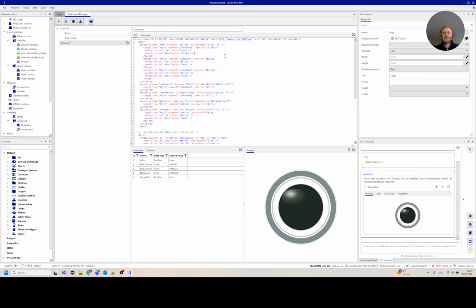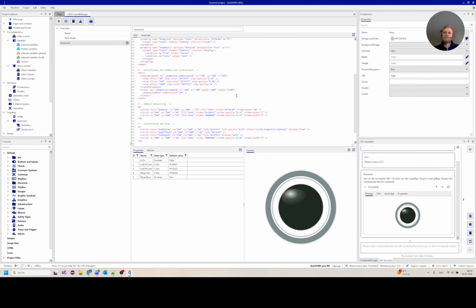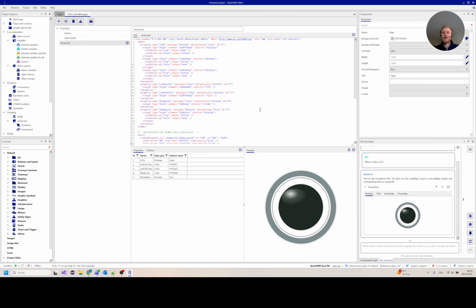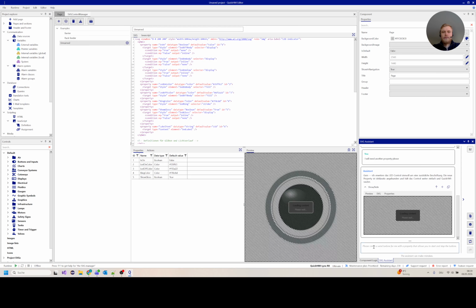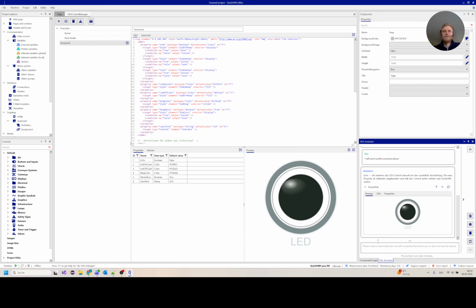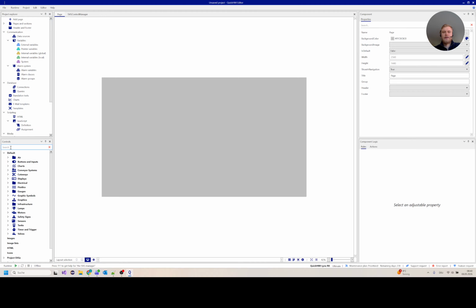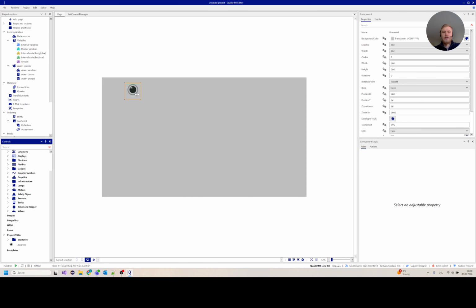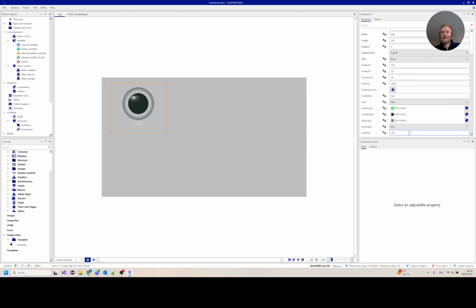Now we can customize our SVG by ourselves, or we can still use the AI. Beautiful. Now we got our next property, a label text. If we go back to our page, navigate in the Controls Manager to the point Project SVGs and drag and drop our LED, we can now use it. If you have a look at your component, you will see all the properties which are defined in the SVG code.